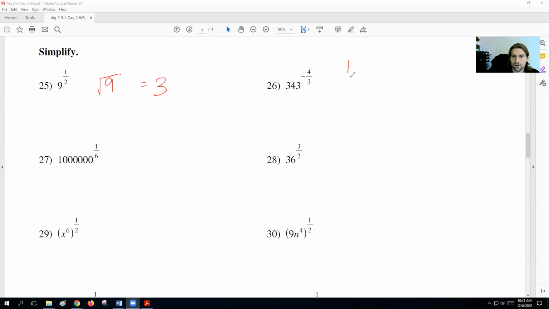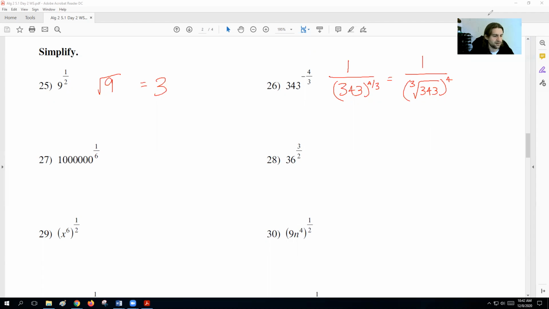How about 343 to the negative 4/3 power? Okay, so let's see. This would be 1 over 343 to the 4/3 power. This would end up simplifying to 1 over the cube root of 343 to the 4th power. I believe the cube root of 343 is 7. I'm going to type that in my calculator here. It should come out nice. If not, we can break it out of jail. Yep, that is 7. So this is really 1 over 7 to the 4th power. And 7 to the 4th power is a big number here, 2401. So the answer for this one was 1 over 2401.